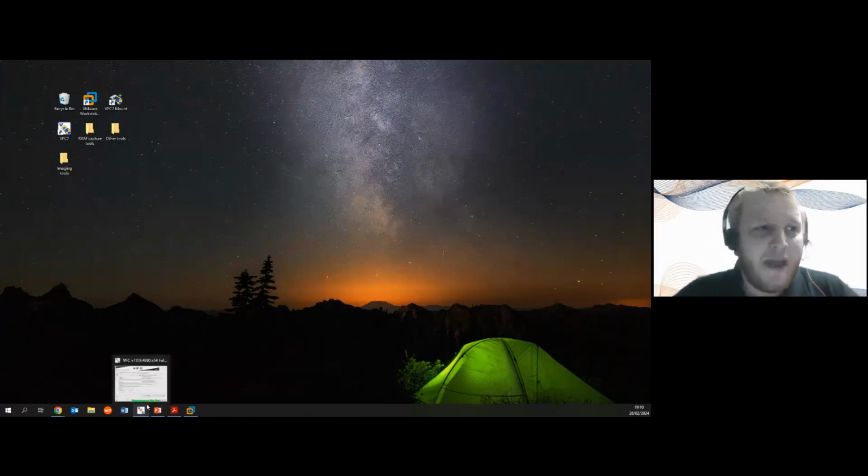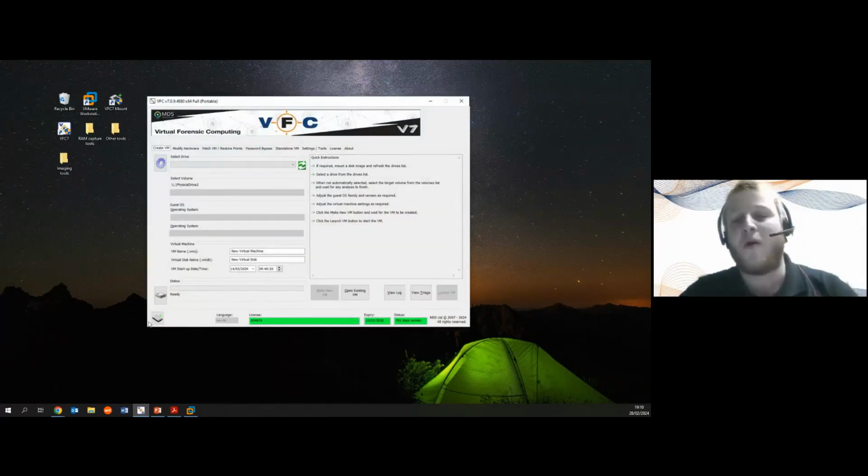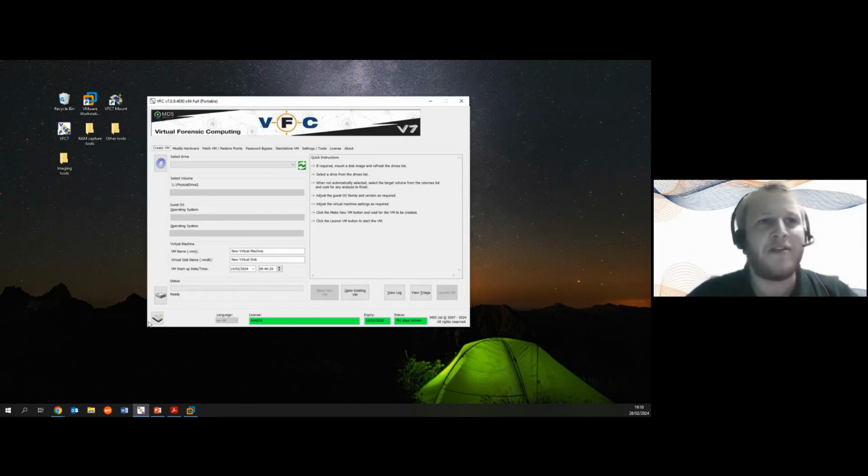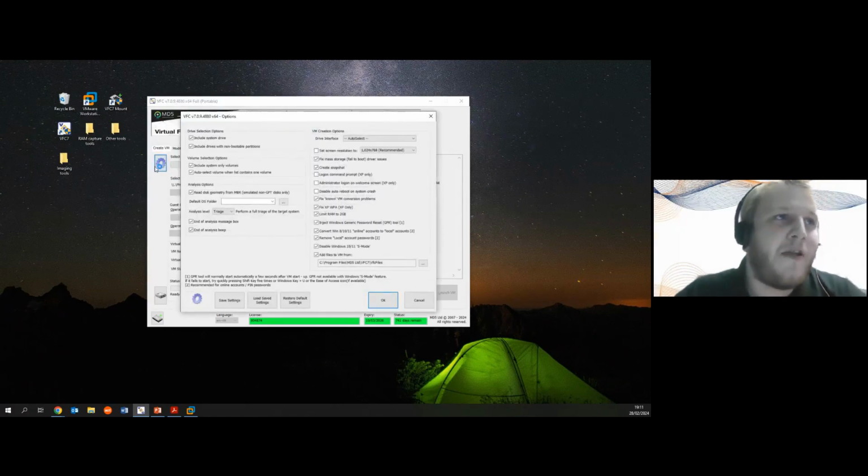So now we've got that information there, it's time to actually see what we can find on this original device. So casting our minds back to the case remit, we've got the information, we've received the intel, and now we're on scene. We've seized the laptop that's switched off. We're going to boot up the process, get into VFC, so we can start doing the analysis and triage work actually on scene. So first things first, what we need to do is go into this options tab here to make sure that we've got all the correct settings selected.